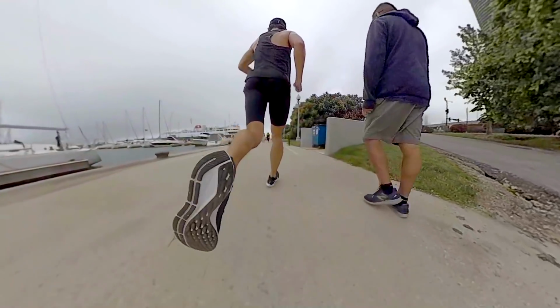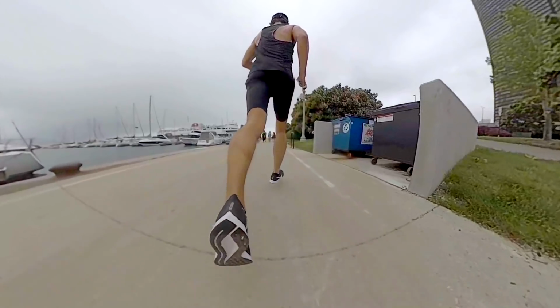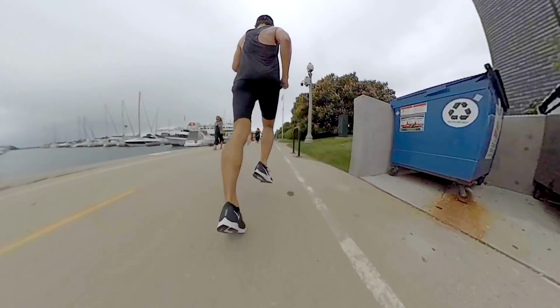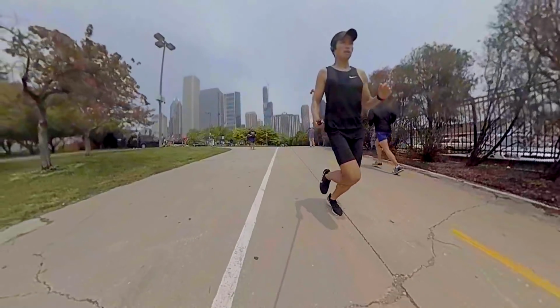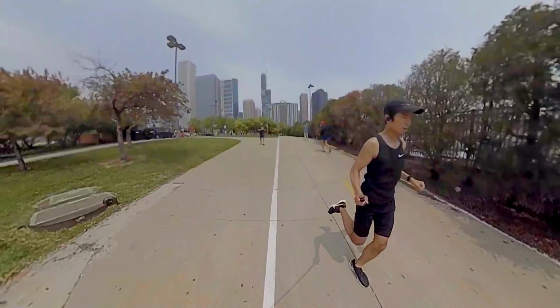If anything, and I might just be imagining it, it seems like the Zoom Air pocket is less prominent this year. I'm wondering two things: whether there are some manufacturing discrepancies in terms of the initial springiness of the Zoom Air pocket. Usually that goes away over time after about 50 miles. Then it tends to mellow out, and all Zoom Air pockets kind of feel the same to me by that point. But this one just felt right from the beginning. It didn't feel too springy, or like it was poking into my foot as I was walking or running around in this shoe for the first time today. So I feel like they've nailed it really well with this one.